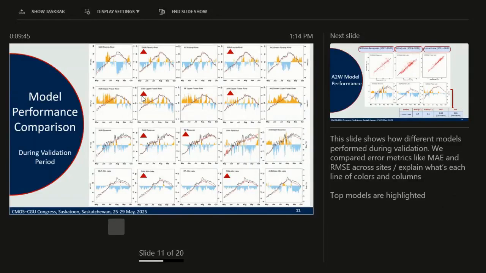So the different models show that all of the models were able to capture the overall seasonal temperature, because this is only showing the summer, from May 1st to September 30. All of the models were able to capture the overall seasonal temperature, but they had some limitations in taking care of the daily variation sometimes. For example, for the MLR model, I need to say that the black line is showing the observation, the red line is the prediction by the model, the blue bars are the cold bias of the model, and the orange bars are the warm bias.